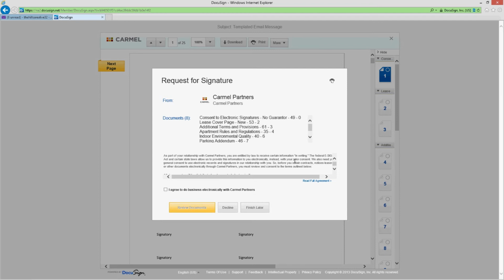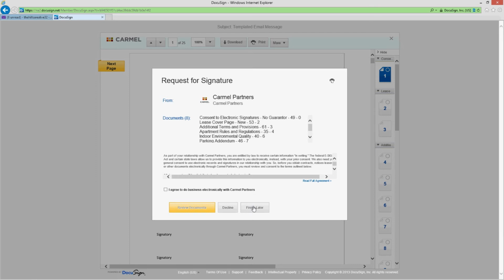The reason I say tell them about these types of prompts is we're in a world where we get going very quickly. We may just kind of agree and review without even knowing what it is. So please ensure that you're explaining to them what the first screen will indicate to them. This is where we have a decline option, and we also have a finish later option. If either of those happen, we would just see for finish later that they viewed the document but have not signed it yet.